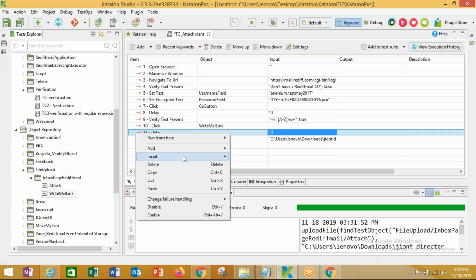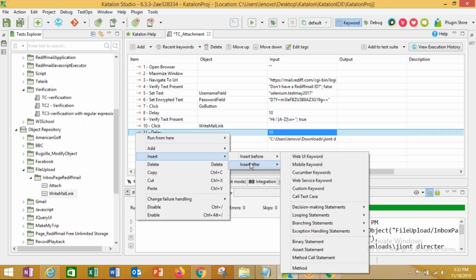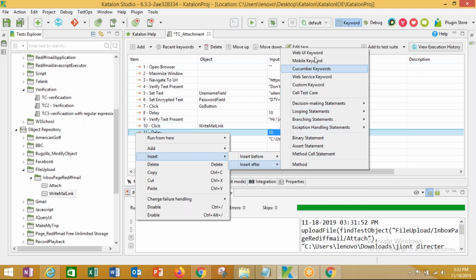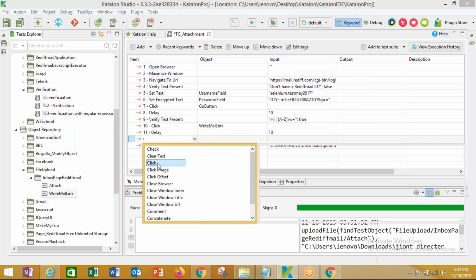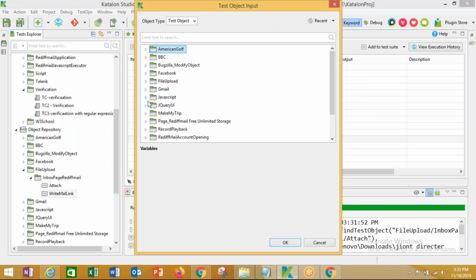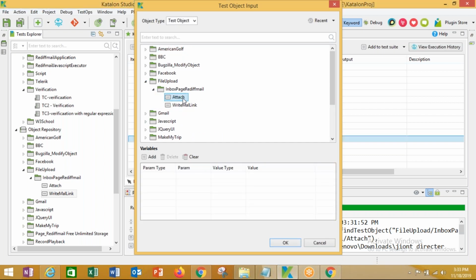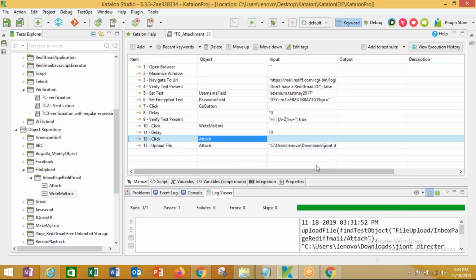Okay. Click here. Click normally on the attach button and then upload. Upload on the attachment. Let us see that.